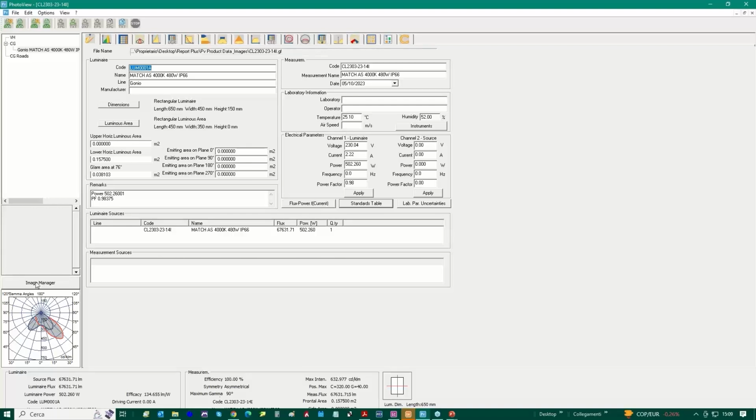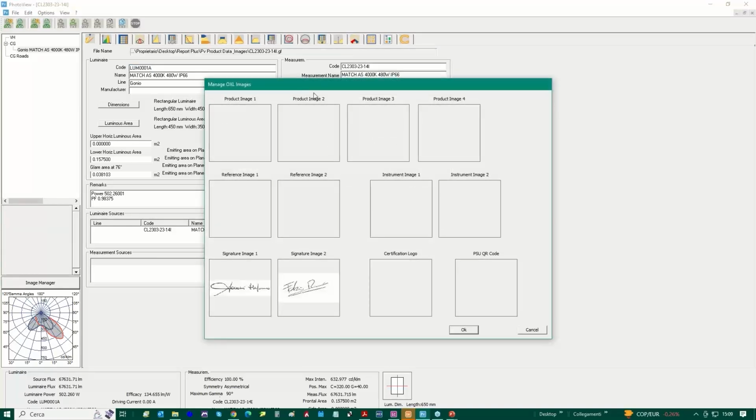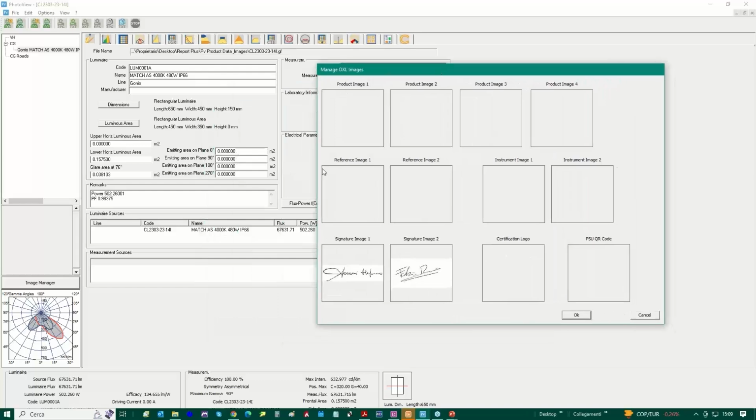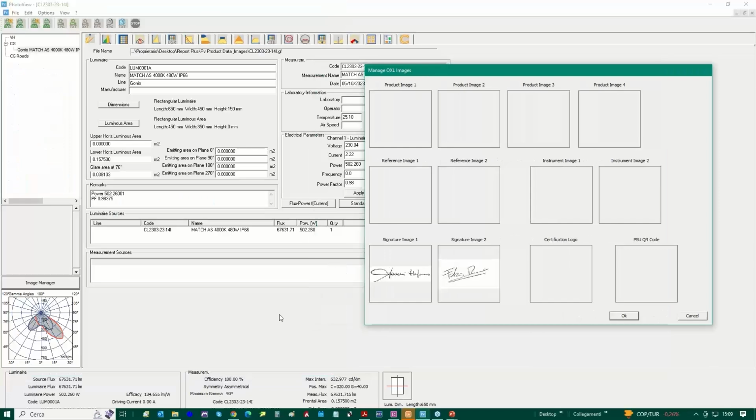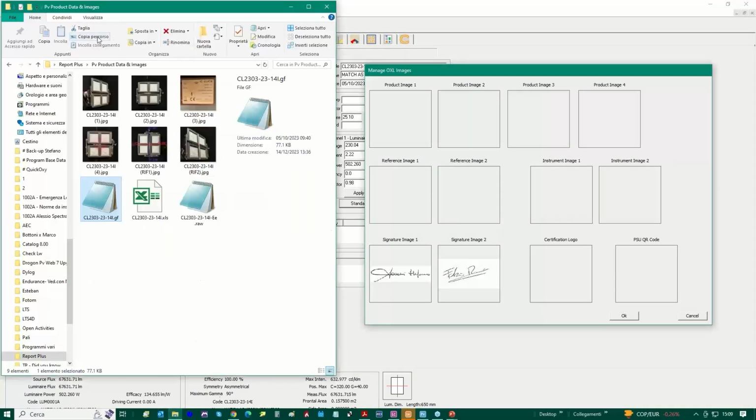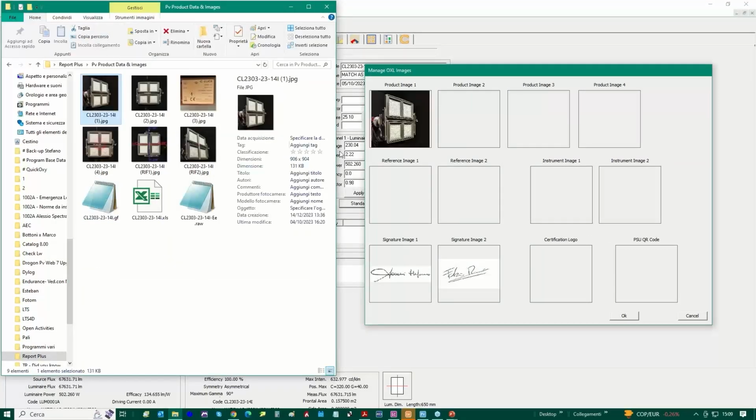We select Image Manager, and through here we have a set of boxes we can fill with images. So we select the first image we want to put in the first position, then we select the second.